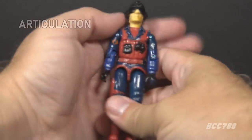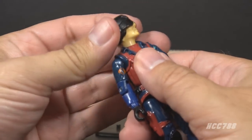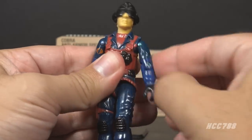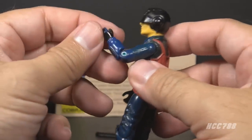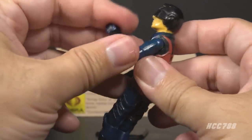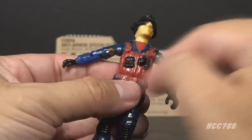He had the articulation that was standard for a G.I. Joe figure in 1984, meaning he could turn his head from left to right. He could not look up and down. He could swing his arm up at the shoulder and swivel at the shoulder all the way around. He had a hinge at the elbow, so he could bend his arm at the elbow about 90 degrees. He had a swivel at the bicep, so he could swivel his arm all the way around. This was an O-ring figure, meaning the figure was held together with a rubber O-ring that looped around the inside.